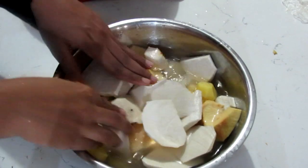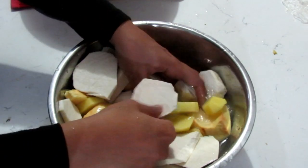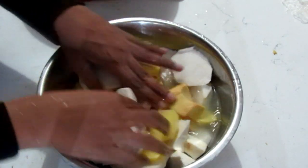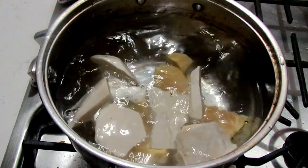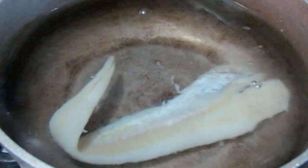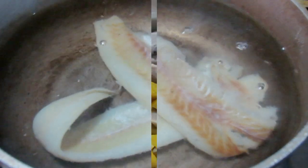So once we have all of the ground provisions clean, peeled and sliced up, give it a good rinse, and then we're going to put these to boil. And you basically want to boil them until they are tender. And while the provisions are boiling, we'll put the saltfish to boil as well, or if you want to put it to soak, it's really up to you.